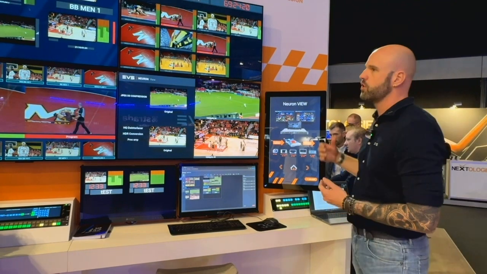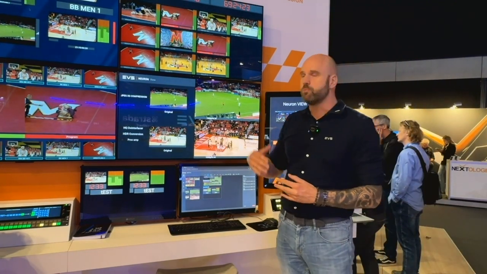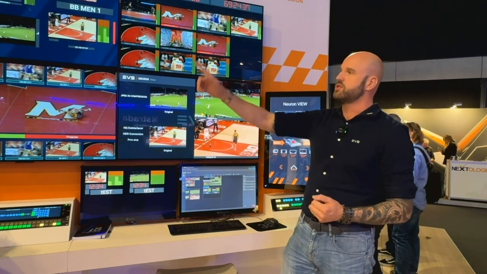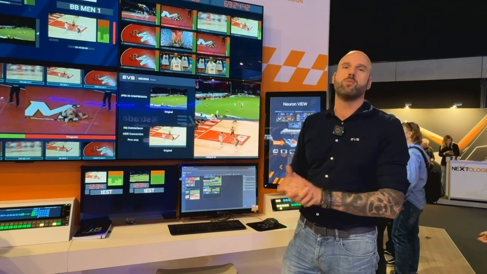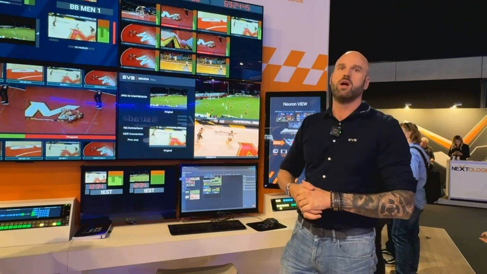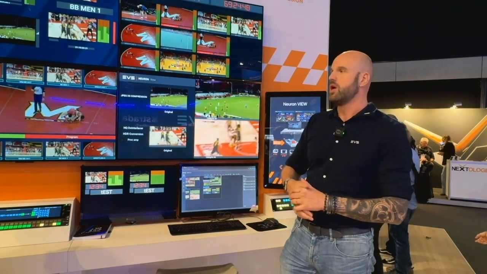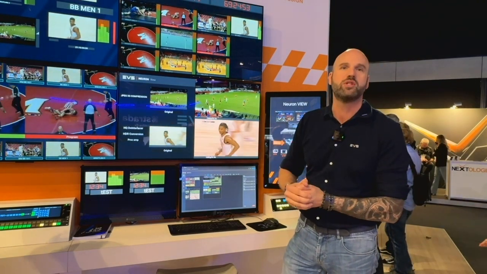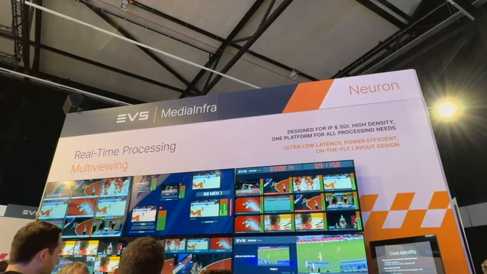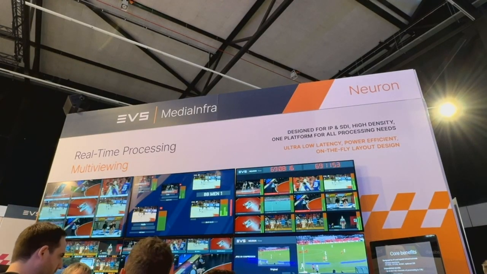Now the beauty of it is it's all based on an FPGA. Compared to CPUs, that not only takes care of the very low latency, it's very, very fast, and of course this speeds up times. It also is a lot more power efficient. What you see here is 8 heads that only use 100 watts. Compare that to a CPU-based multiviewer, that would be 10 times that power usage. So it's very efficient, also very small in size, because if this were run from a CPU-based system, it would be rack units high. This is just half a rack unit in space consumption.